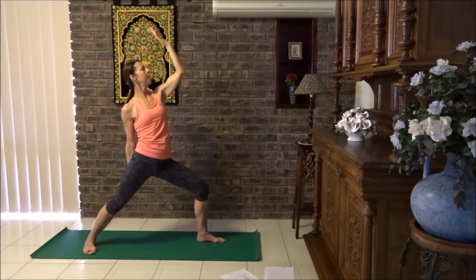Breathe down to the belly. Make sure your shoulders are comfortable and down. Just check in with your legs. Are they working strongly, both sides of the leg? And one more breath.